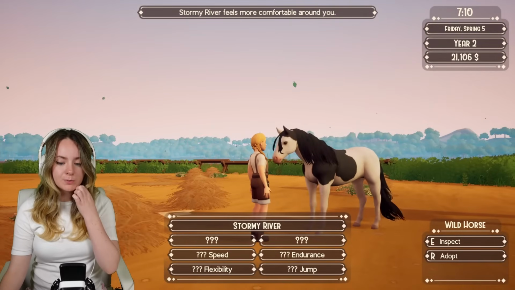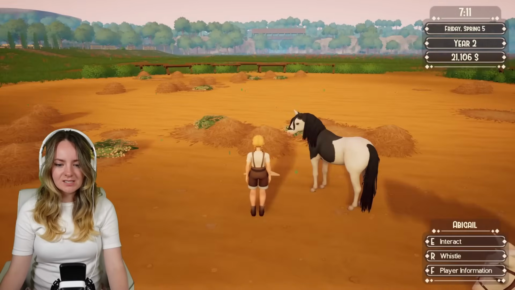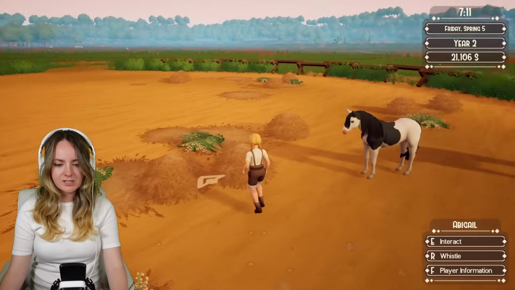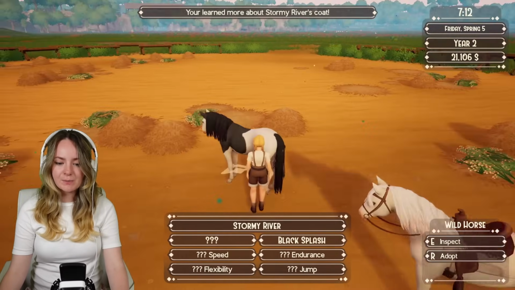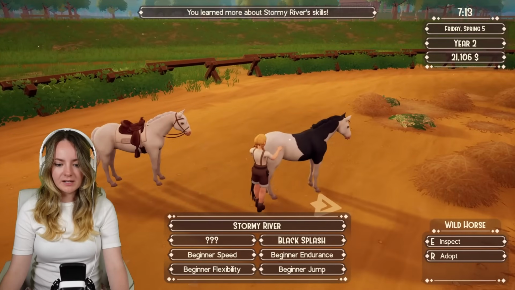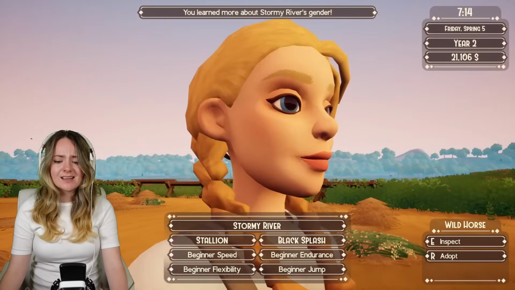Oh, she feels more comfortable. She doesn't look more comfortable. She actually looks quite concerned. I think she's still rendering it as like a thing that she's stuck on, but she's not. Okay, let's pat you here. Okay, so she's a black splash. Please don't kick me, please. She's beginner and everything, and on this side, oh, it's a stallion.